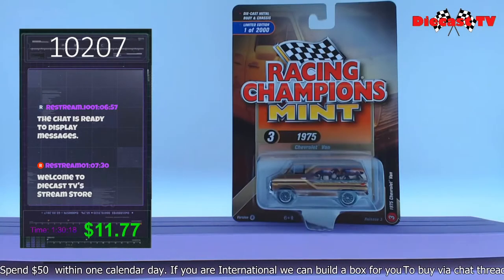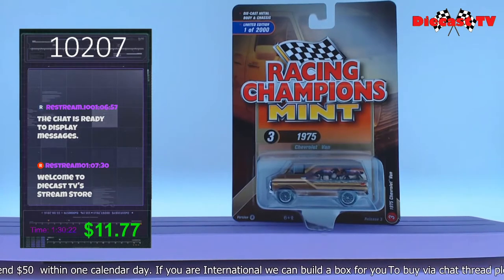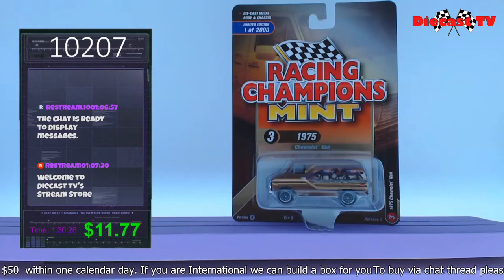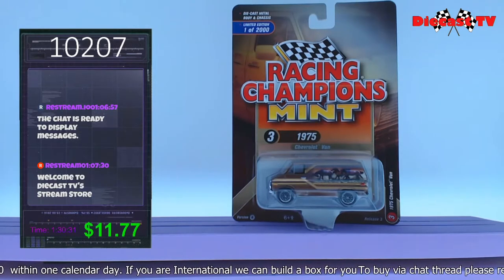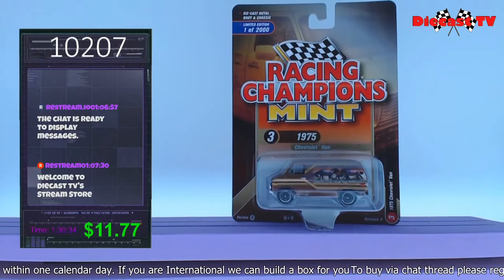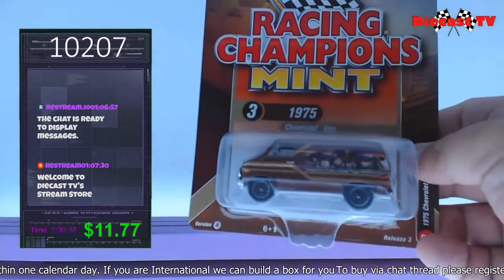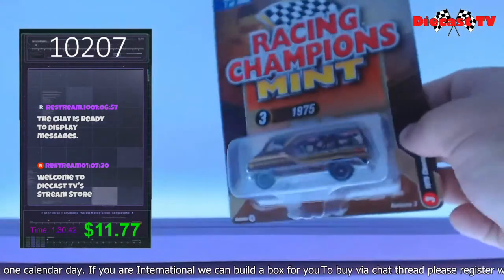Ross is here with some Racing Champions Mint. Okay, it's a 1975 Chevy van. Pretty cool paint job on the side. It's one of 2,000, so it's a limited edition. It's premium style, so it's got a metal body and metal chassis. It's awesome how they did this. I love the graphic on the side. It's got a little bit of horses, so it's perfect for my sister-in-law. She loves horses, of course. Take a look. Pretty awesome all the way through.